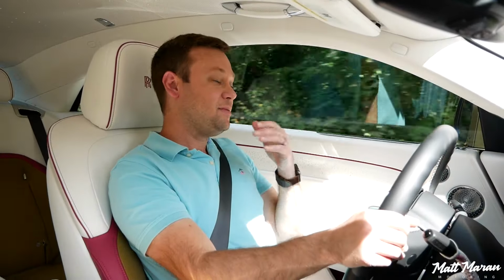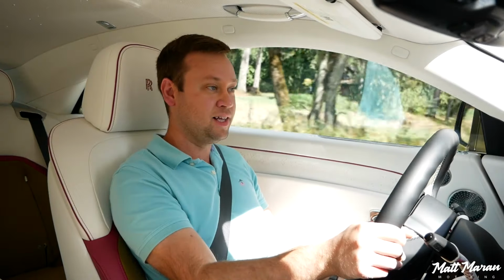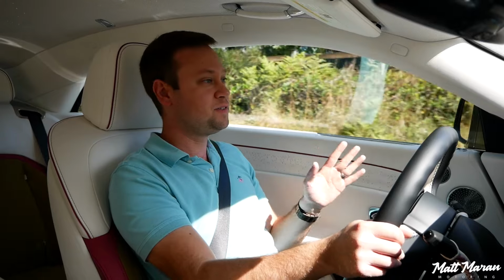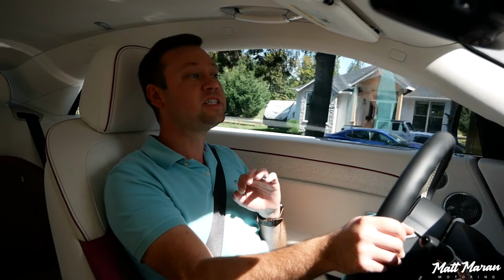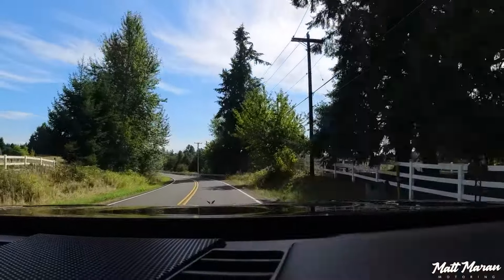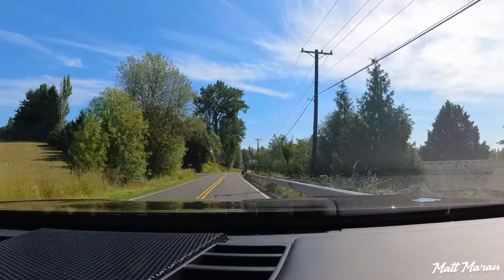I have reviewed now, I think, over 700 cars. This is the smoothest ride I've ever experienced in a vehicle in my life. It truly, and it's not even close. I've driven plenty of other really nice luxury vehicles. This, hands down, the others don't even come close. This is really impressive. Even my memory of the most recent Ghost Black Badge, the past generation Ghost, even that was very smooth and comfortable. But I think this takes it even one step further, especially because of the quietness.